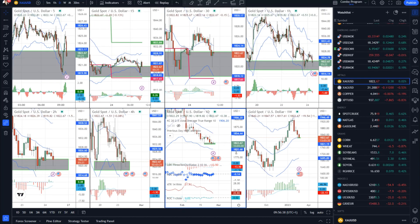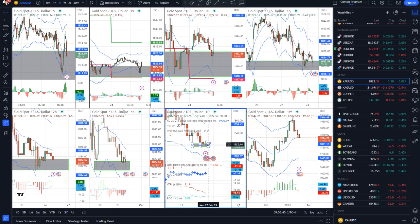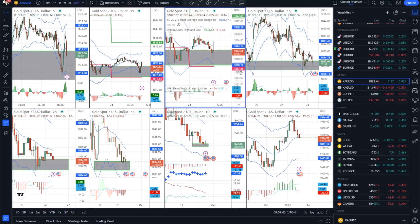Speaking about the gold market, we can see that the market actually cleared the pin bar low from a couple of days ago on the daily time frame and now the market is doing a sideways move. Pay attention on this level, especially the 18.18 level, because if we can break that zone, the next reference point on the weekly time frame is set at 17.85-86. There is still plenty of potential if the market can clear the previous day low and hold below, so this 18.18 area is acting like support.